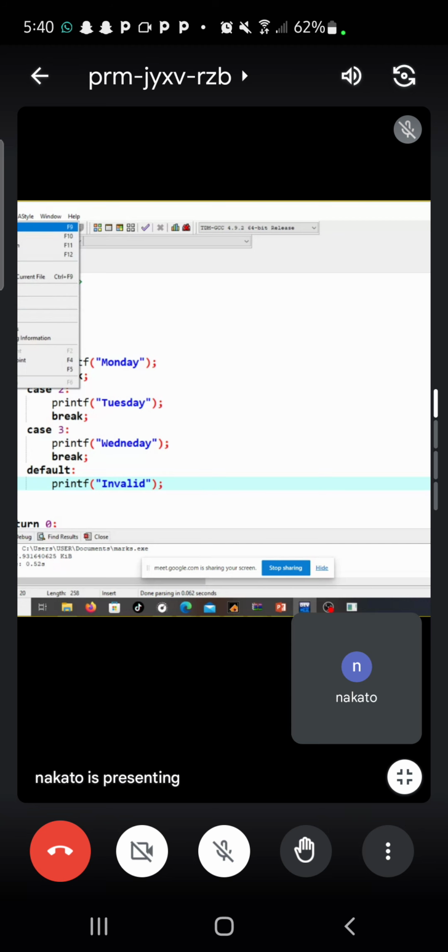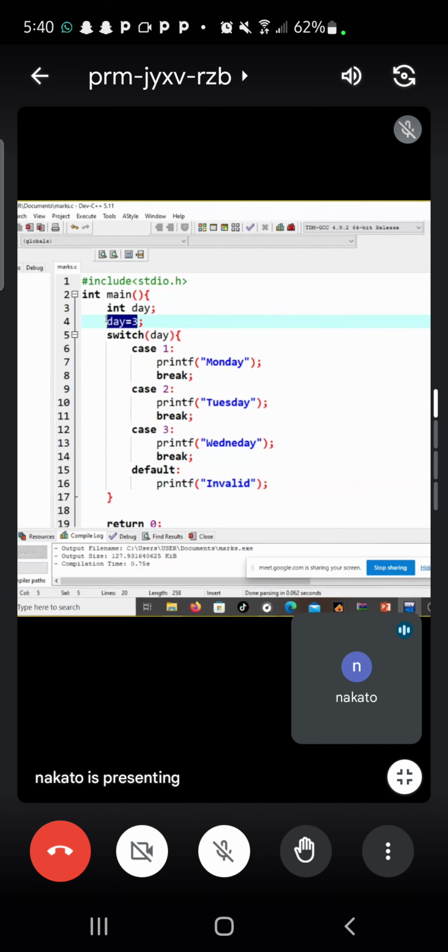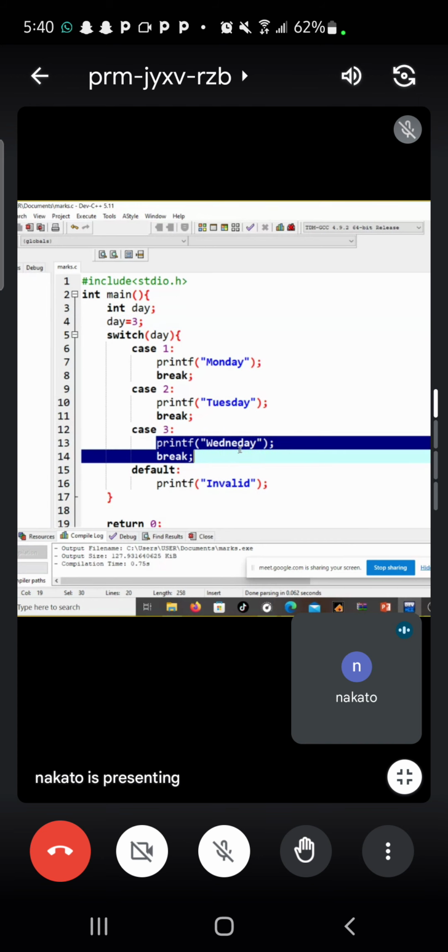We compile and run and see. Since that day was set to Wednesday, this will be printed.